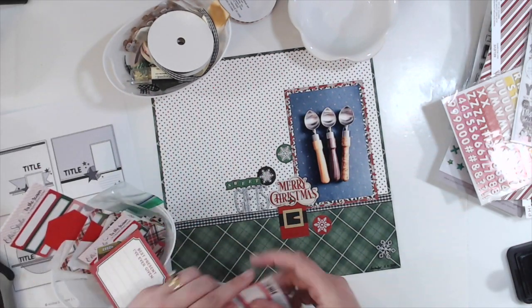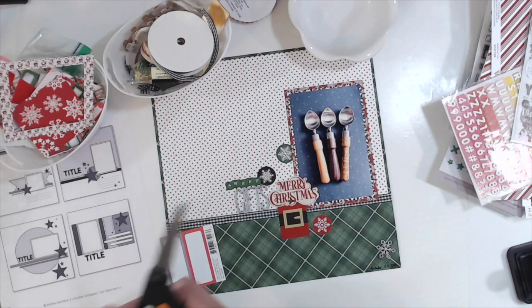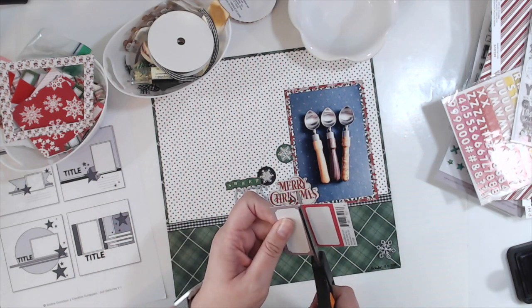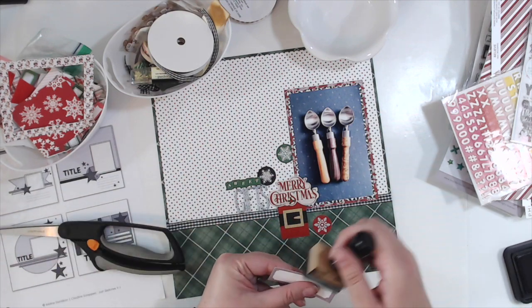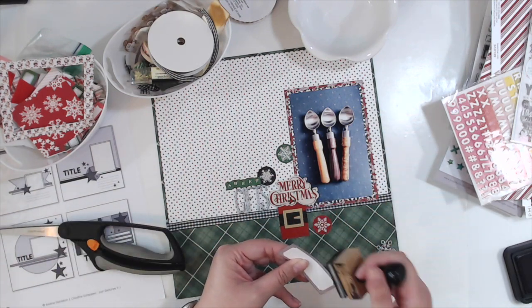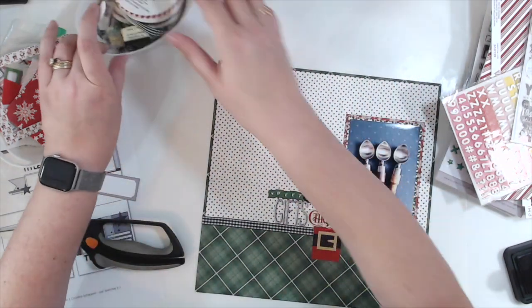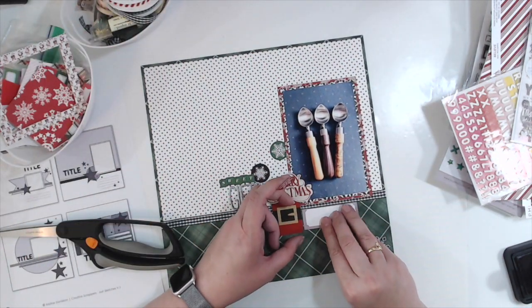And now I need some more layers. I want something for the journaling. And while I don't have gray in this layout per se, I do have the black, so I figure I'll go ahead and just ink the edges and it will all be fine. So here's where I start my let's peel up all the snowflakes.